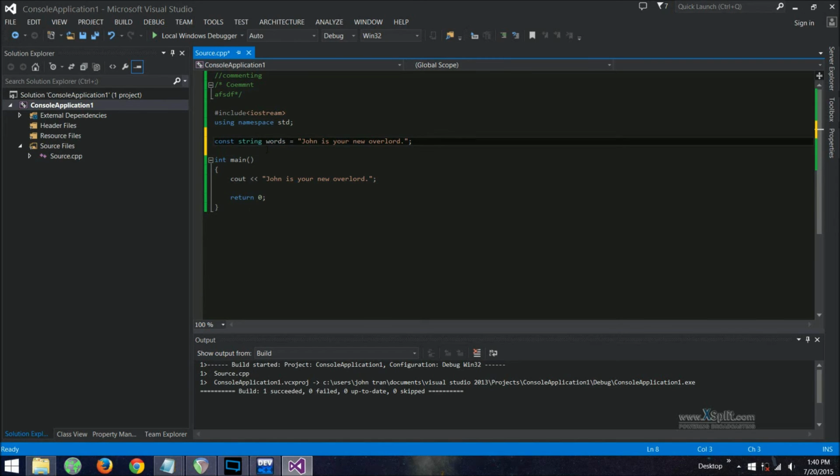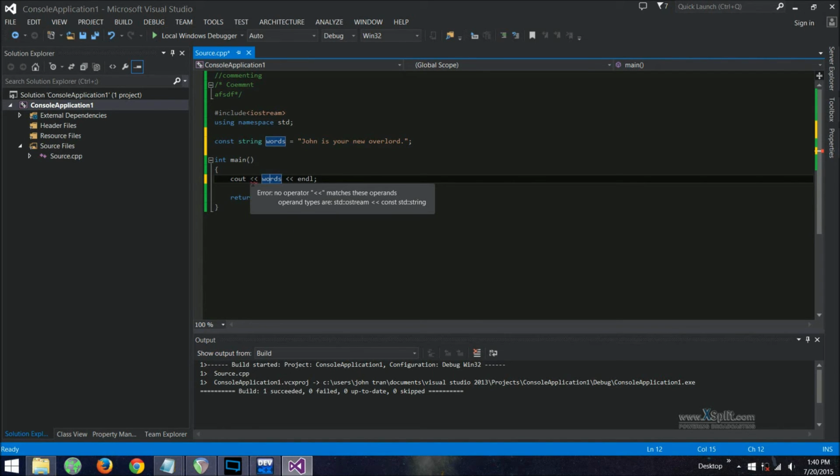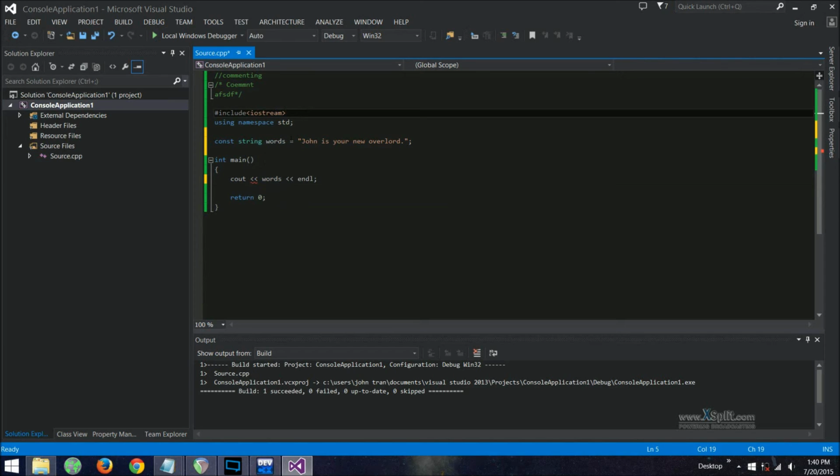And what constant is basically, I declared this words as a constant. So anywhere I type in here, if I do words here and then end the line, it's gonna... Oh, I'll tell you that later. And what this does, it's gonna output the same exact thing as this. It's gonna output this because this is defined as words.